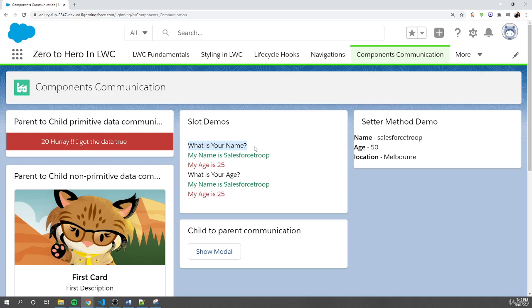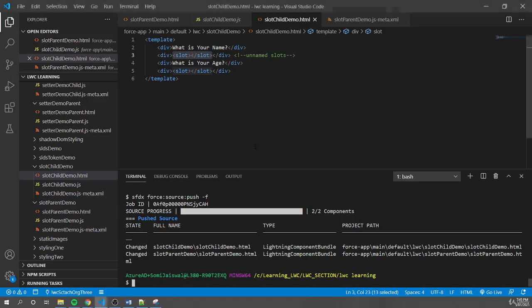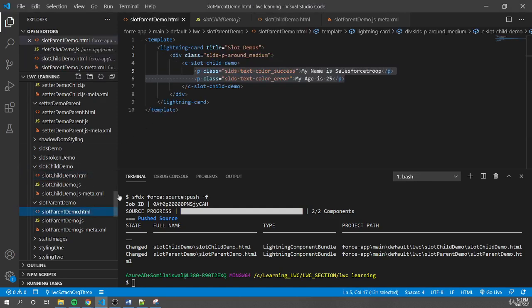Here the concept of named slot comes. So let's go and see how named slots work. Right now my parent doesn't know where to render this. It will just pass it, automatically search for the slot and render it. But what if we guide it to go and sit in a particular place?